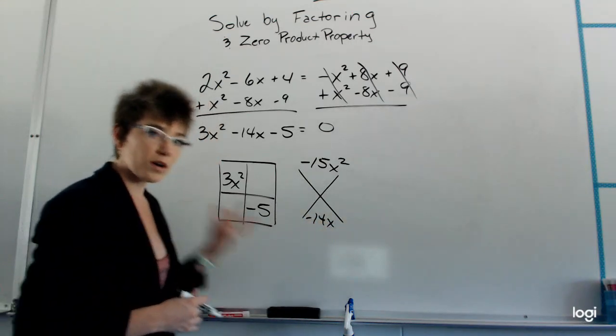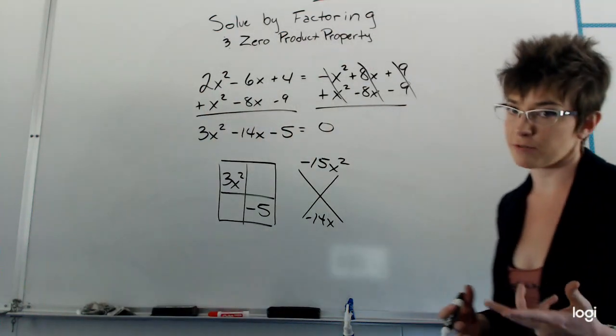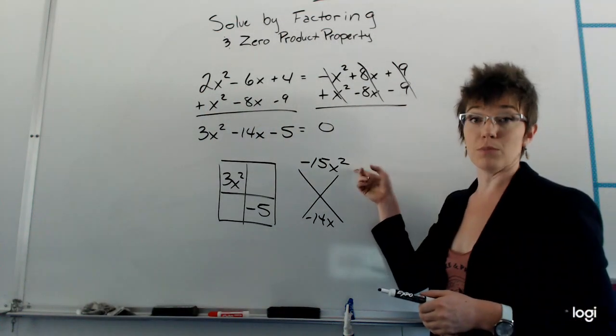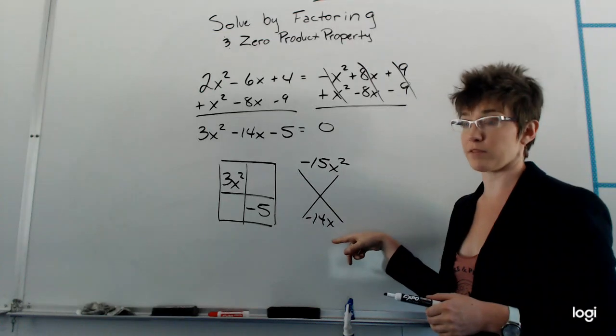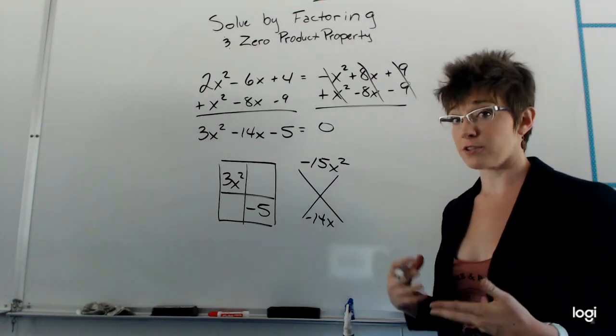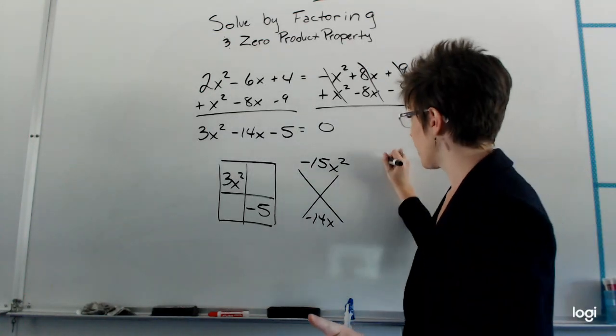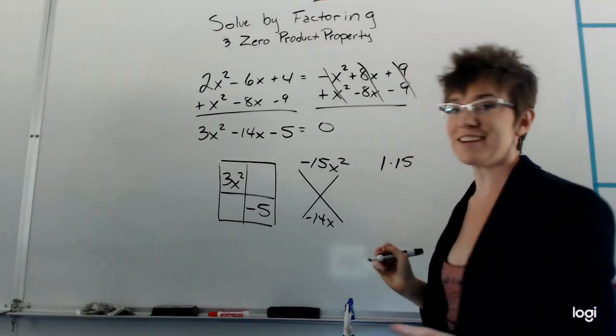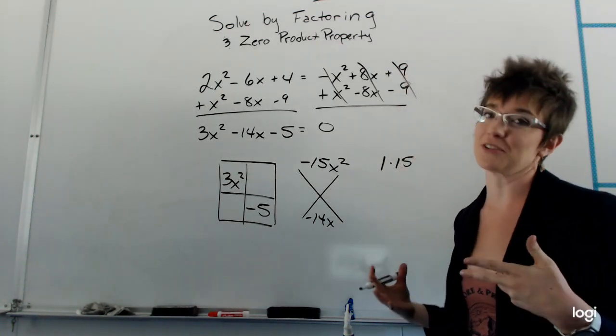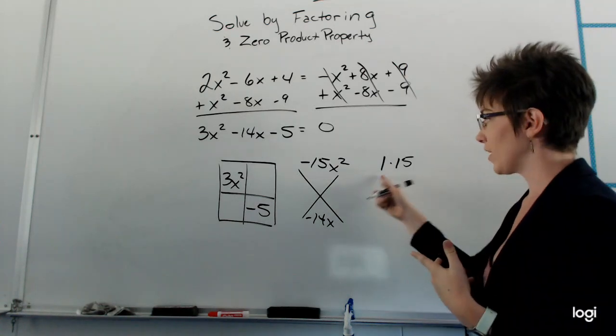Okay, so what are the factors of 15 that might add up to 14? Because I'm looking for numbers to multiply up here, but add up to whatever's on the bottom. So let's go through factors of 15. Don't forget that 1 and 15 is an option. That tends to be one that students overlook pretty often. But I always start with 1 itself.